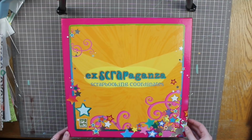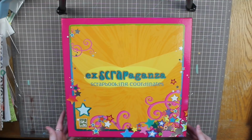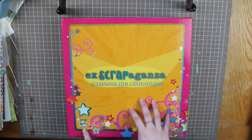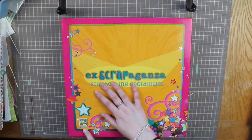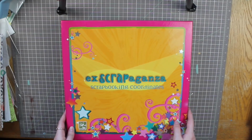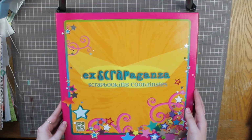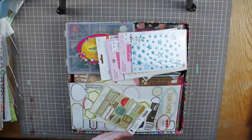Today I based my kit off of this giant box. Now if you guys ever watched HSN way back in the day, Three Birds was a big brand. I don't know if it still is or if it's still around, but I bought this scrapbooking box for my birthday one year and it's insane. So I did add a lot to it, but I never used the kit really a lot, so we still have a lot of the original. So let's dive in to what's in here.